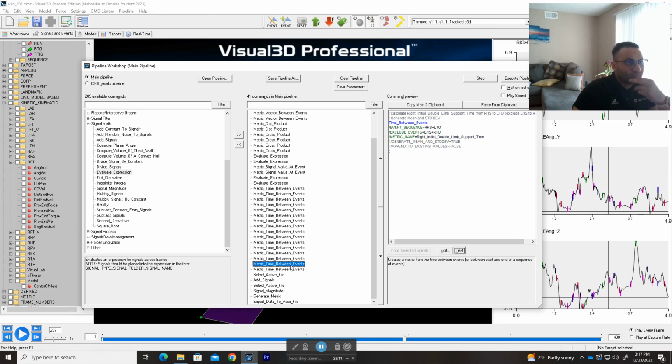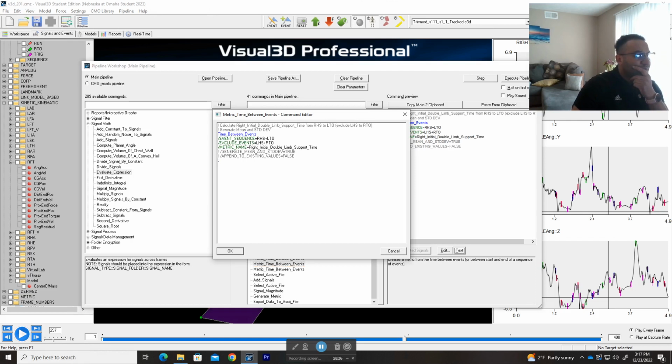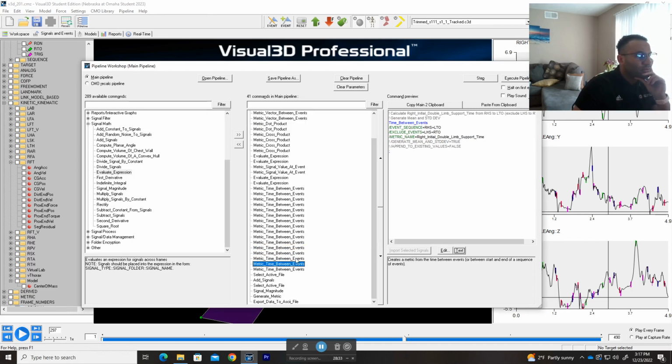And then we switch, because I believe it gives you the results in frames. Wait, let me double check. Here it says right heel strike to left toe off.